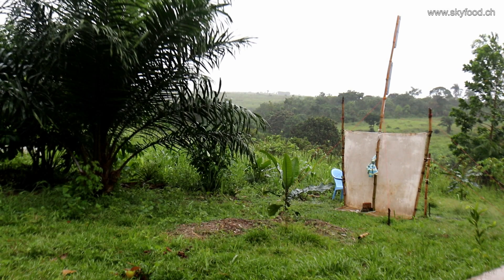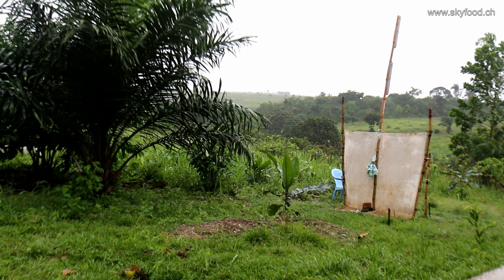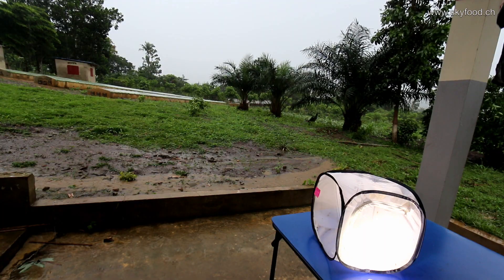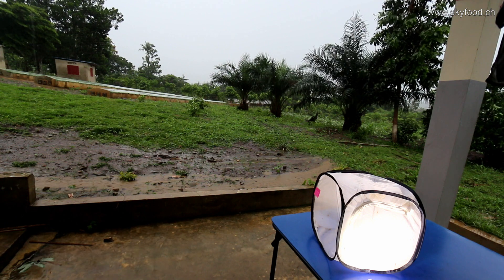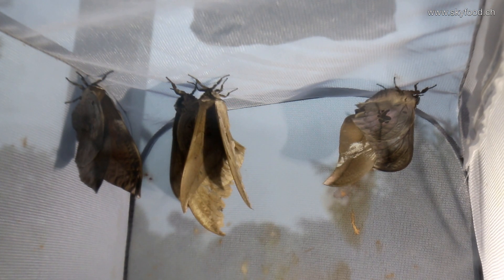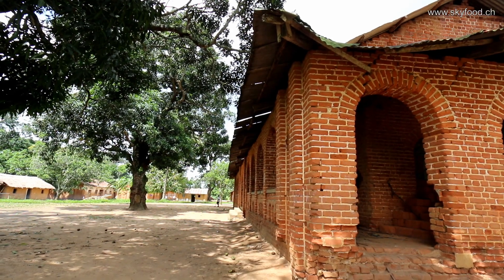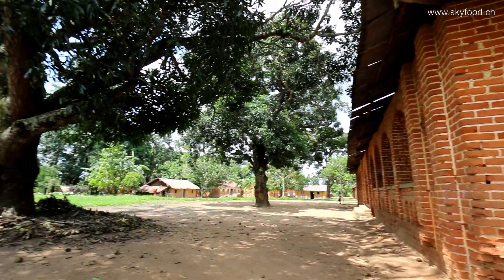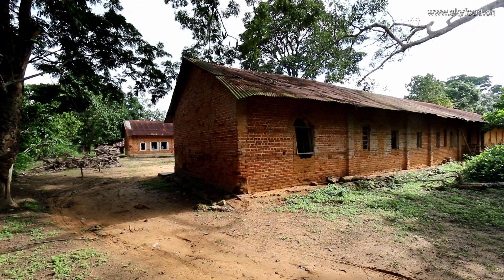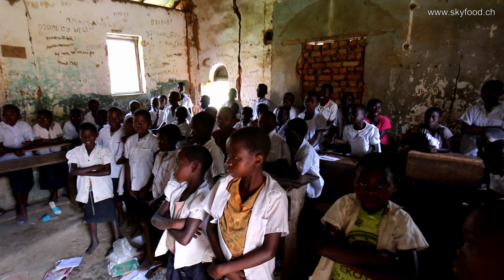The morning comes with heavy rain — sometimes here in Africa in the rainy season, one and a half meters of rain each year, and it can last long. But our males and females are doing well. Meanwhile, Lukoki is at school in Kialong. That's the schoolhouse where they are singing.